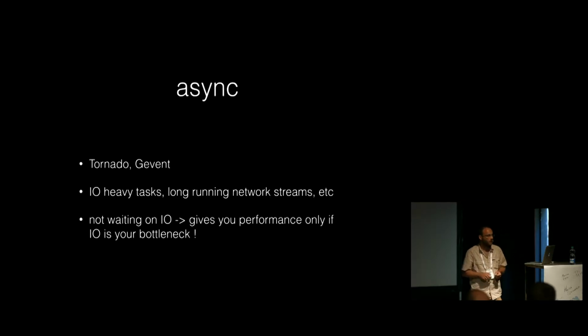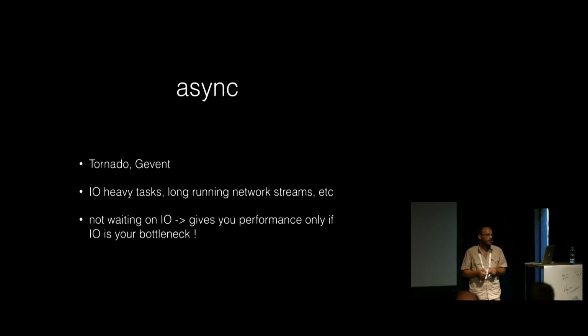Async. Async won't solve your performance problem unless you have problems with I/O. With async, you don't have to wait for I/O from a network, and you can do something else while waiting to send the data through the network, or while writing to disk, and so on. You can handle more requests only if your app is I/O dependent.